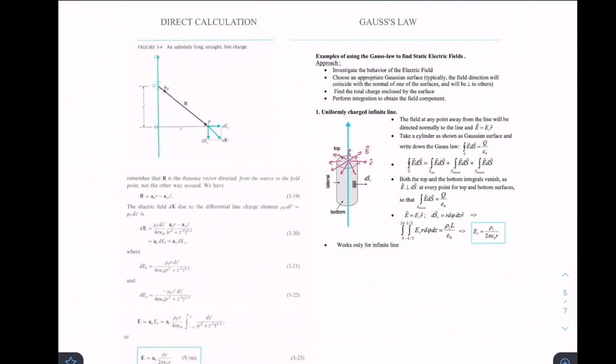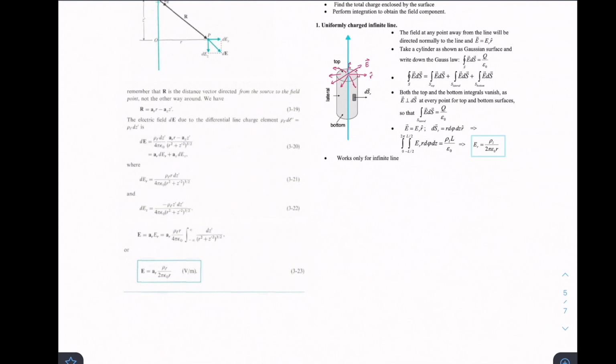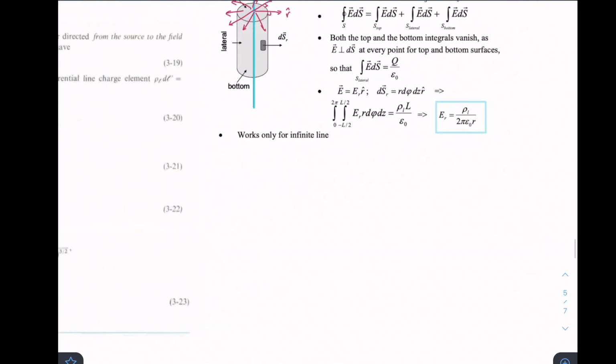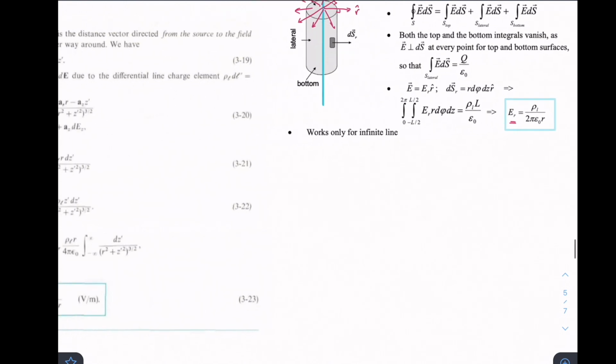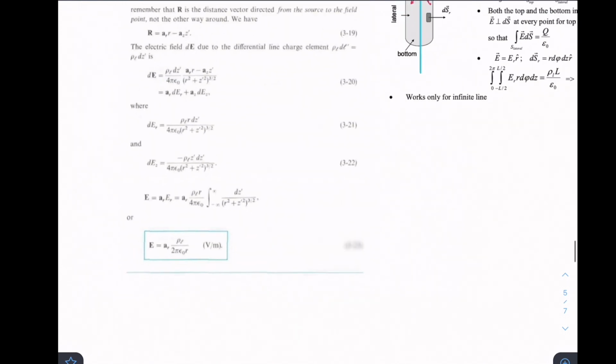You can look in the description, where I will link this math down here. You can follow it on your own if you're curious, but I just want to point this out because we're running into a lot of time here. So this is E_r, the E field in the r direction, which is the line charge density over 2 pi epsilon naught r, and we see over here that this is the same thing: the E field in the r direction is the line charge density over 2 pi epsilon naught r. So both ways of solving this are totally valid.